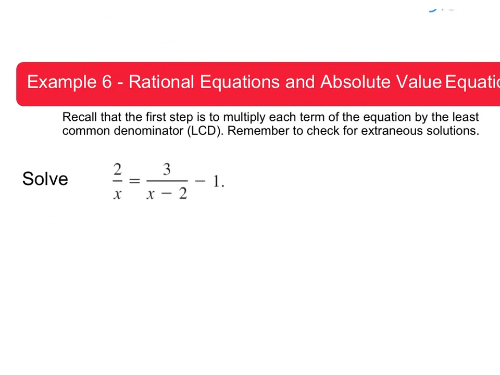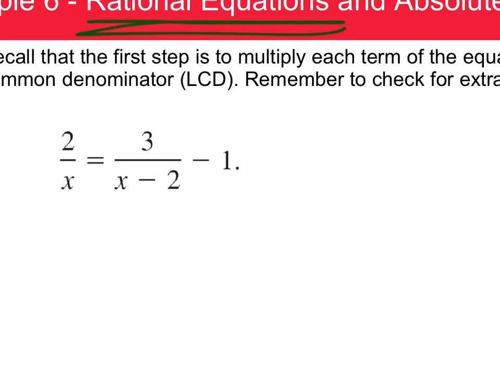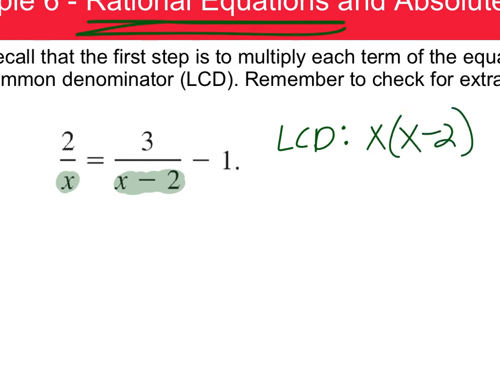All right, and then example 6 is a review of rational equations, because we've done rational equations already in chapter 1, but it's always a good thing to remember and to review. So rational equations have denominators. So to solve and to simplify these, basically to get rid of the denominators, we want to multiply by the least common denominator. So in this case, in the denominator, we have an x and we have an x minus 2. So both of those have to be included in our least common denominator because they're different. And then we multiply each term by that.